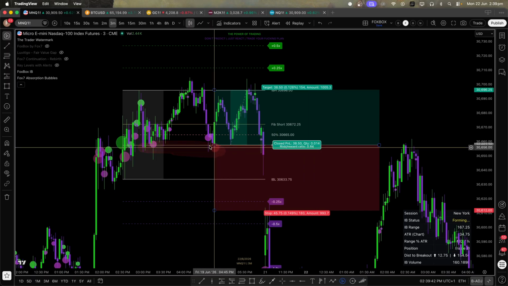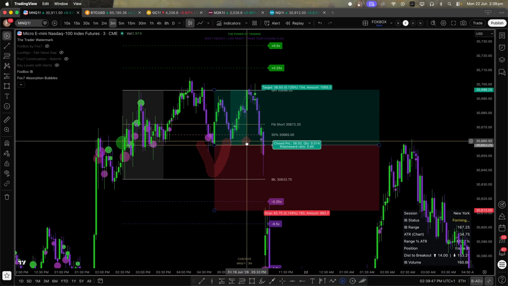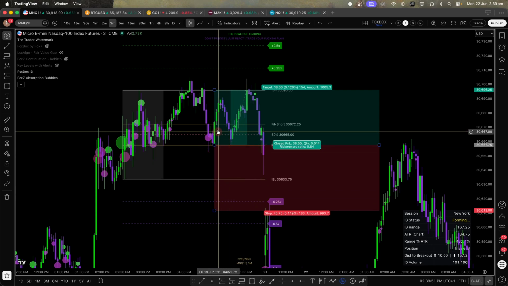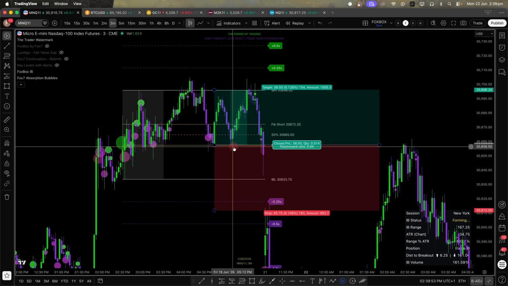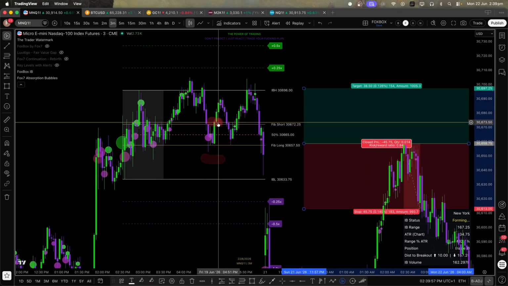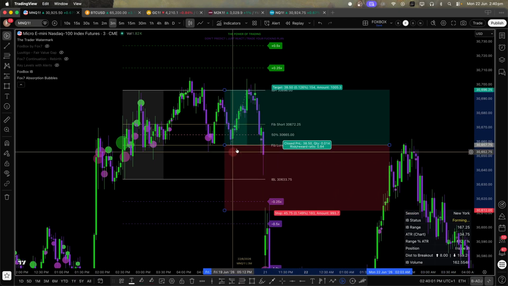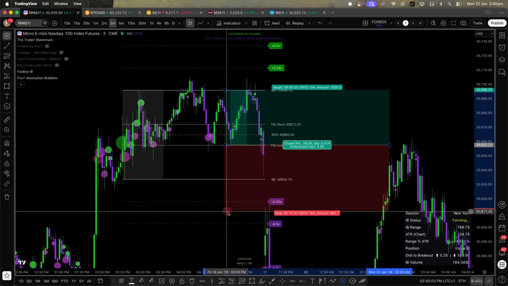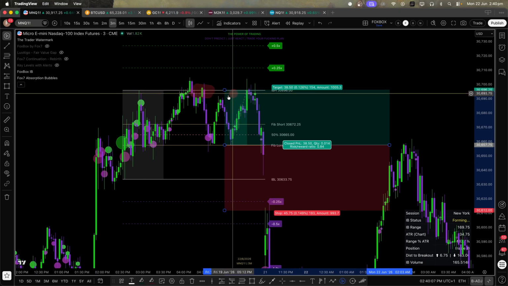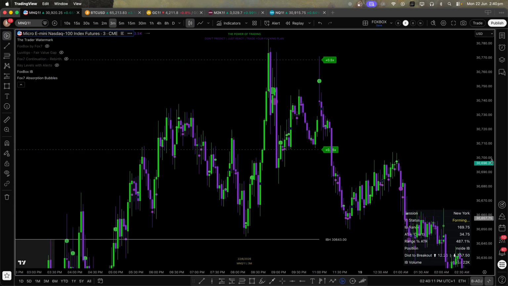So my entry model is 3 minute close below, and then as soon as it comes back to the level, I'm tagged in with like a buy stop. Or you can let it manually close and let it retest. So imagine, again, this candle closed, it closed back above, and then retest. Then my entry would be either manually executed or it'll have a buy limit this time. And again, whatever the initial balance is, that's going to be the target. So if we look at Thursday, which might be a bit better.